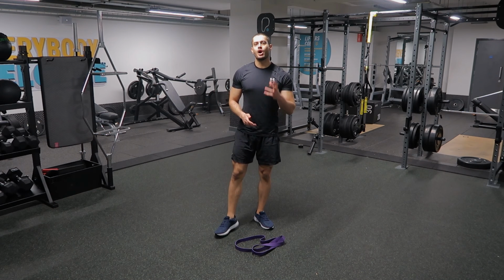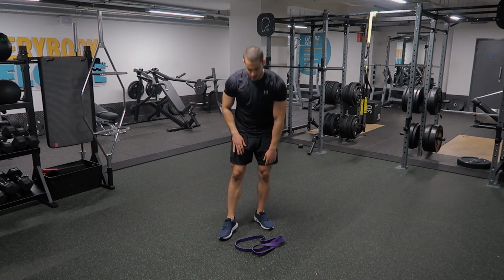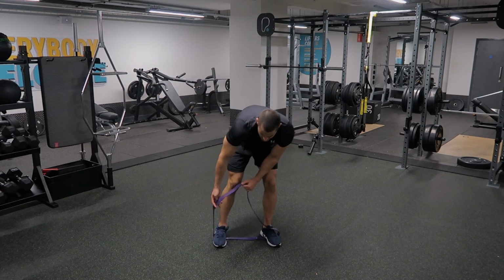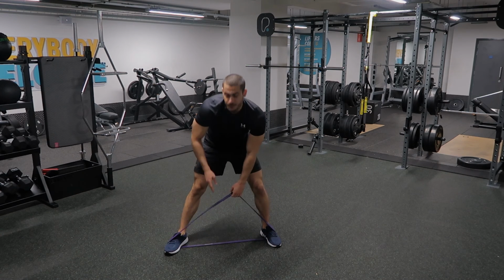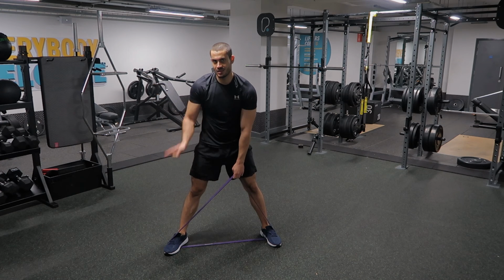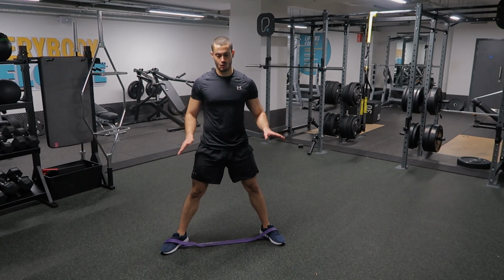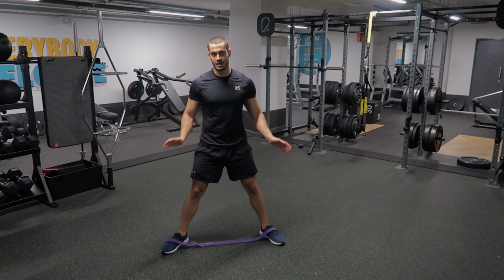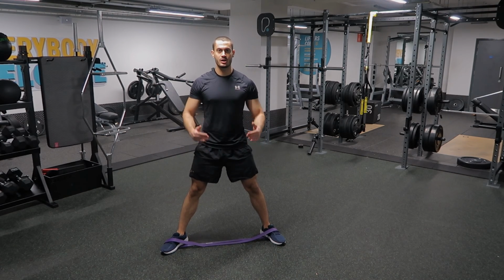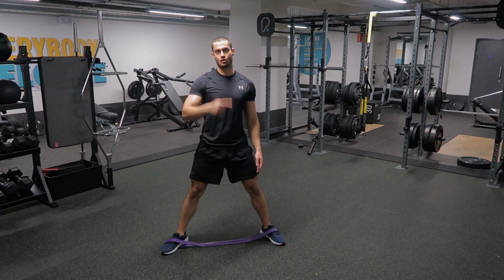The variation that I like to do with the bands when it comes to the squat is wide stance squats. First of all, it's gonna be harder than the normal squat with resistance band because again you're pre-stretching the band, so you're making the length on the outer part smaller. Second of all, you're gonna have more stability, so you're not gonna bring the feet in and cave in the knees. So it's gonna be harder from the beginning and you're gonna have more stability when you come up.